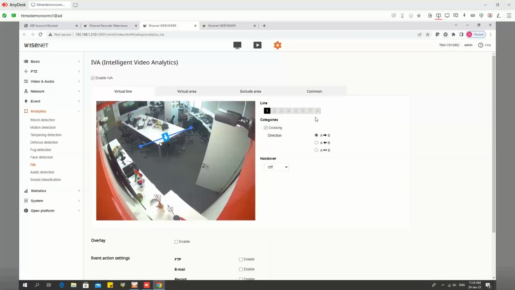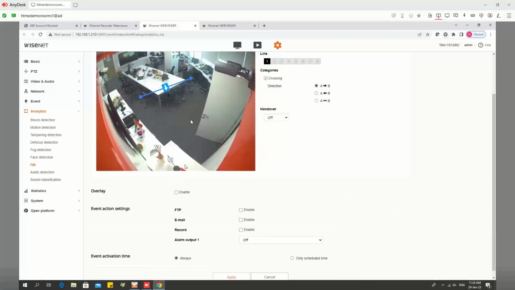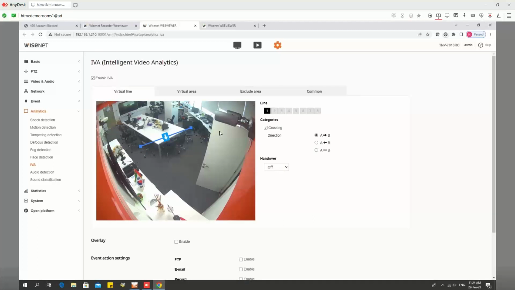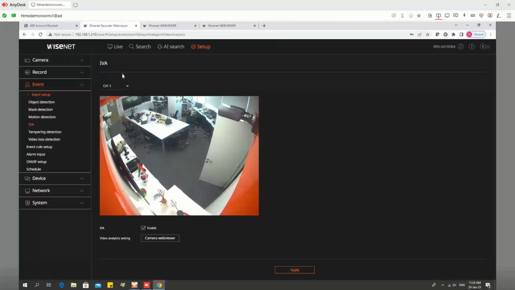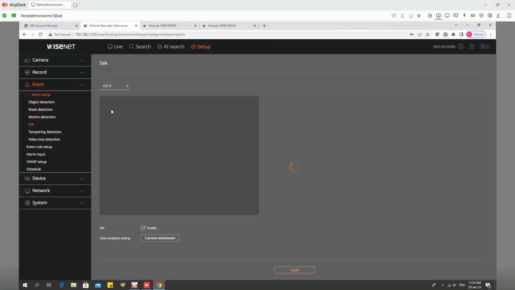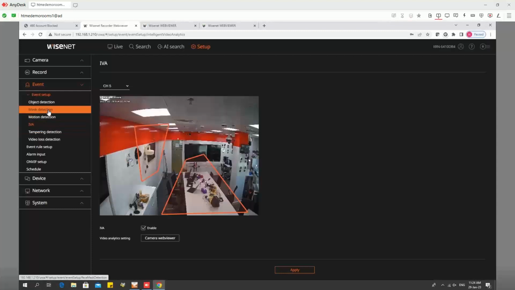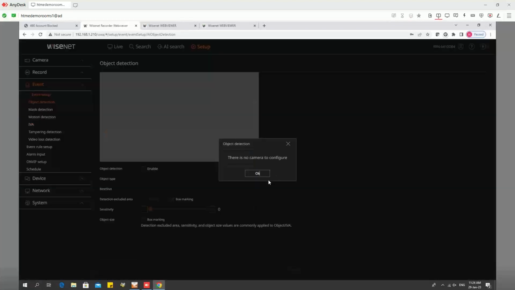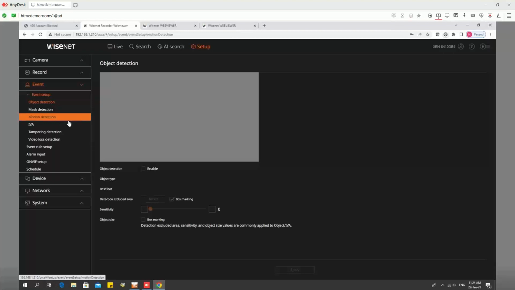You can draw 8 lines. You can customize which direction. Okay, so that can be enabled from the web page through the NVR. Okay, now let's take the last camera and object detection. It's taking time.